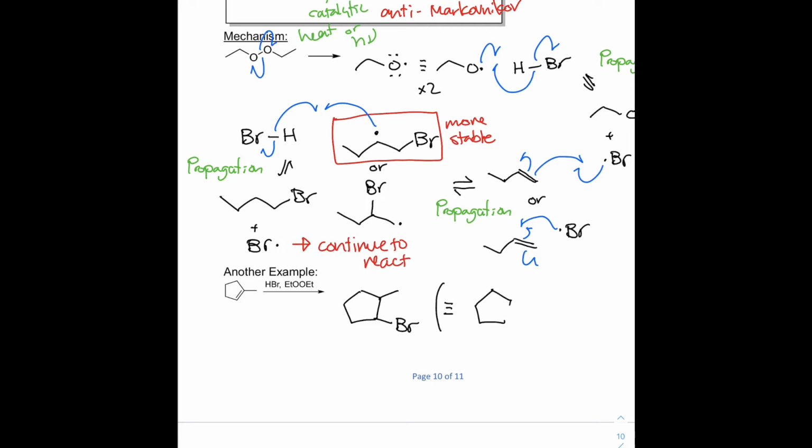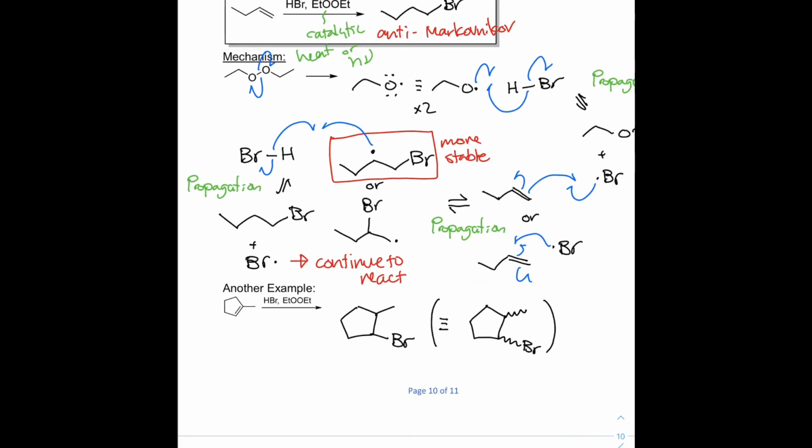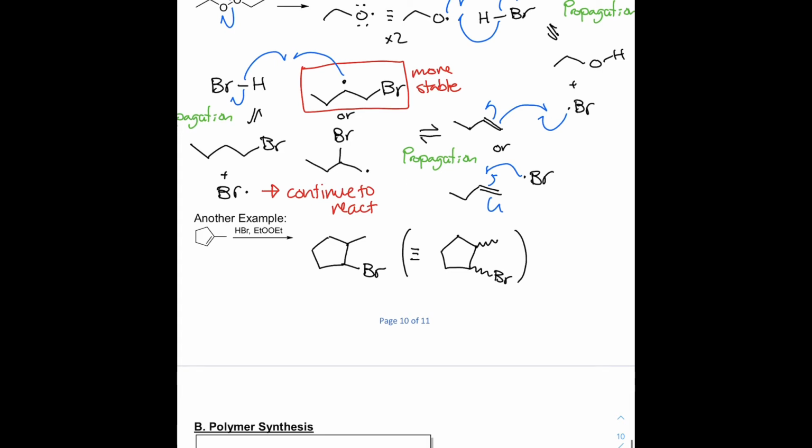To be more strictly correct, you could show how both of these would be an ambiguous mixture of stereoisomers at both of these chiral centers. So you could draw it like that, but when you have multiple centers that are ambiguous, it's okay to draw it like this. Okay, so that would be the product, but I want you to notice the anti-Markovnikov regiochemistry here.